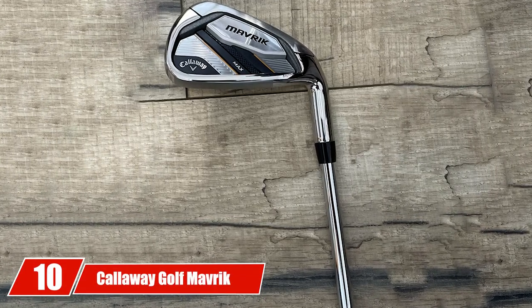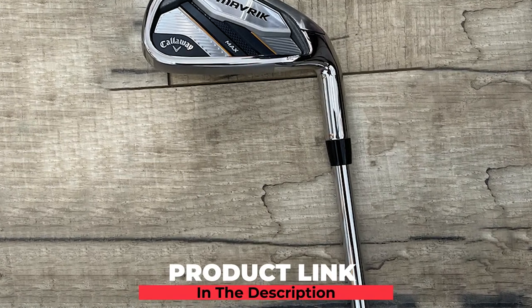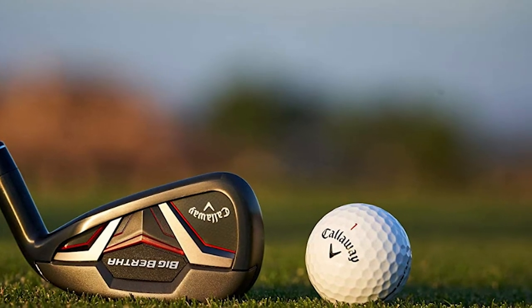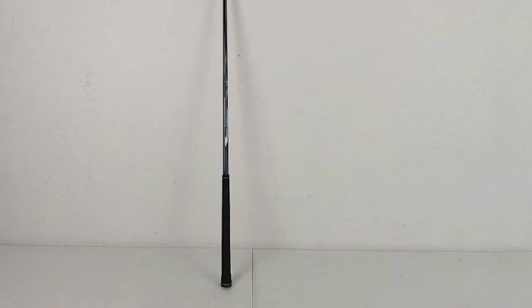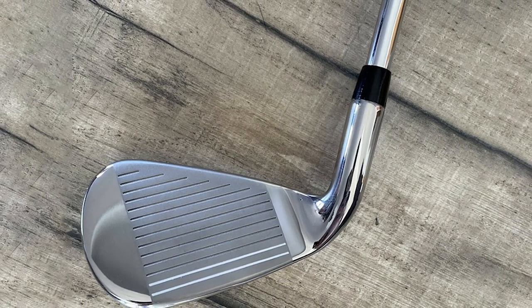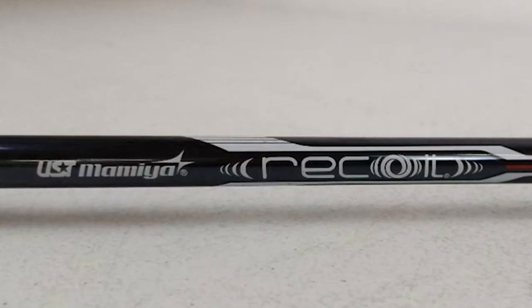Finally, the number ten position is dominated by the Callaway Golf Maverick Max Individual Iron. By now, you've probably figured out that Callaway is one of the top picks when it comes to choosing brands for your golf clubs — and it also makes the best iron sets under $500. The Callaway Golf Maverick Max Individual Iron is a hot seller that incorporates artificial intelligence in an iron club for the first time ever. The face cup is created in a way that increases the ball's speed on impact while also increasing spin, allowing for greater precision. This club is the number one top seller on Amazon, and the demand is so high amongst golfers that it is often hard to come by. The only downside is that it is a single club, whereas you'll find sets of 9 to 11 clubs in a similar price range.